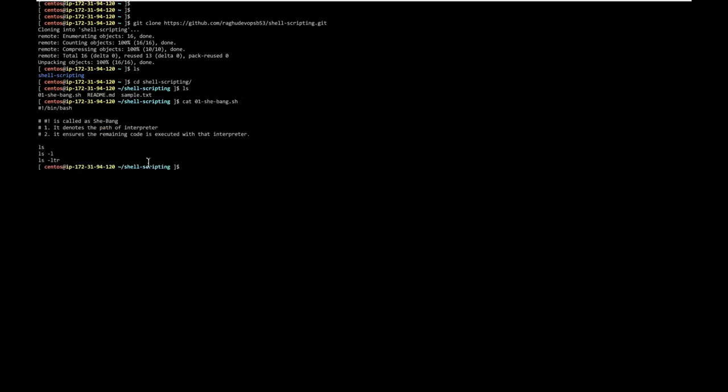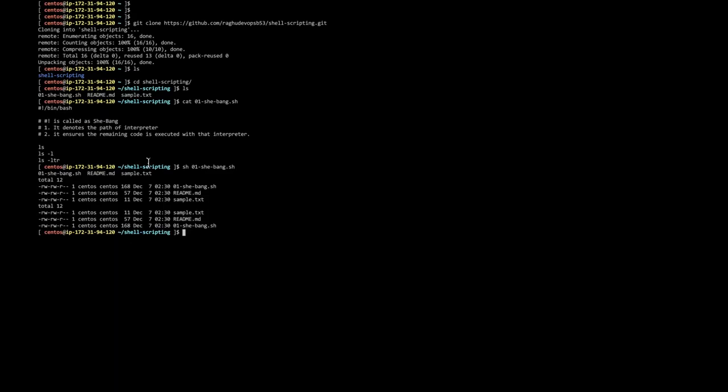If I want to execute this particular shell script, how do you execute it? If you know that it is a shell script, you can just give sh and the 01 file. Sometimes you don't know what it is. Then you can use chmod +x. You give executable permission to ugo, users, groups and others, plus x. Or u+x is also fine, for you only. So ./01 shebang. The dot denotes the present working directory, and the slash means you are pointing to a file name after the dot.